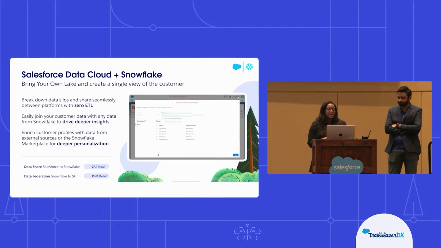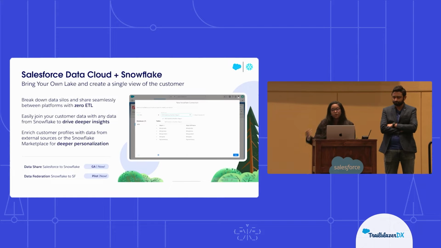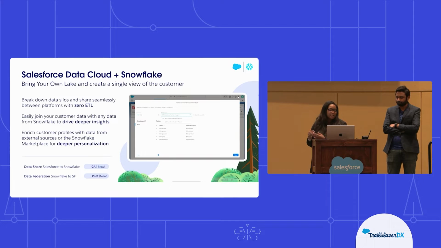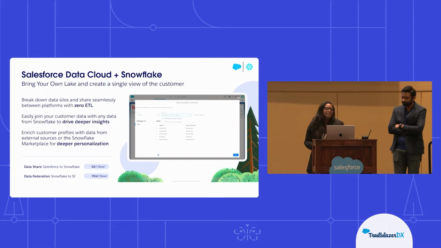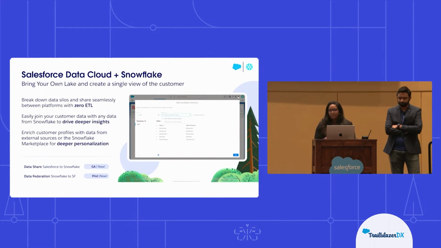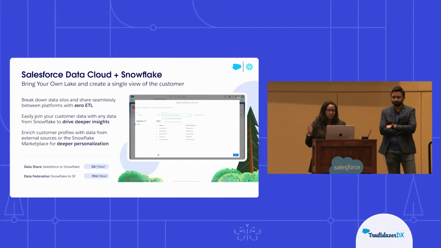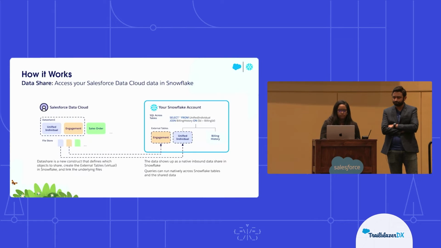So you can just do a data share, which then makes your Salesforce Data Cloud data lake objects and data model objects available in Snowflake to be able to use Snowflake's functionality on top of your Data Cloud data. And going GA, maybe later this month, is the ability to share your Snowflake data back to Data Cloud without having to actually extract, transform, and load it into Data Cloud.